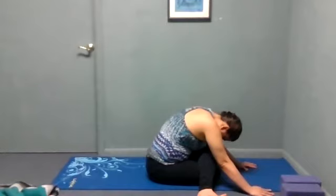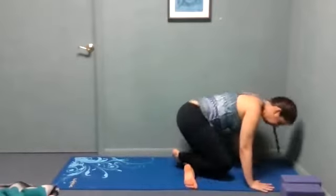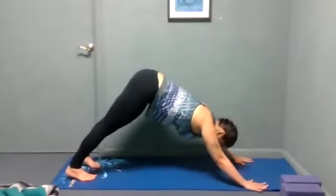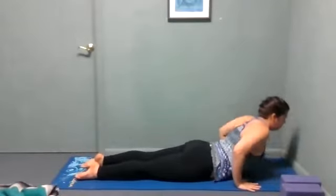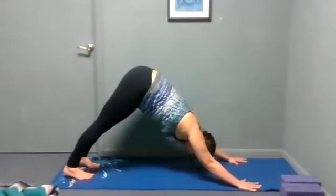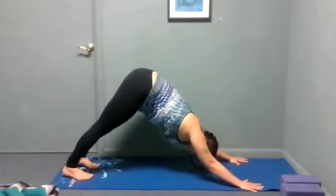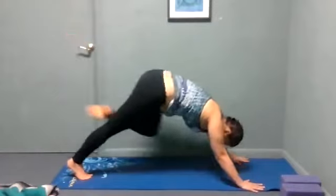Beautiful. Inhale, come on up. Step back, downward facing dog. And take it through vinyasa if you'd like. Or not. Nice. Beautiful, everybody. Consciousness that you bring. I am in awe. Inhale that left leg back and up behind you. Down dog. Split left knee forward for pigeon or lie on your back.